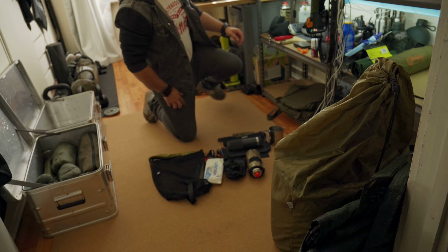So the first thing I like to do is get my cutting boards in there. So let's smash all of that in. Cool. So that's cutting boards, my pan, my plates, my Sierra cups. That goes in right there. And then long, loose things I can shove in the sides. Maybe all of these dudes. Cool. Lighter. Kitchen knife. There we go. And then these little flat dudes can go on top there. And that's nice. My fire stuff.